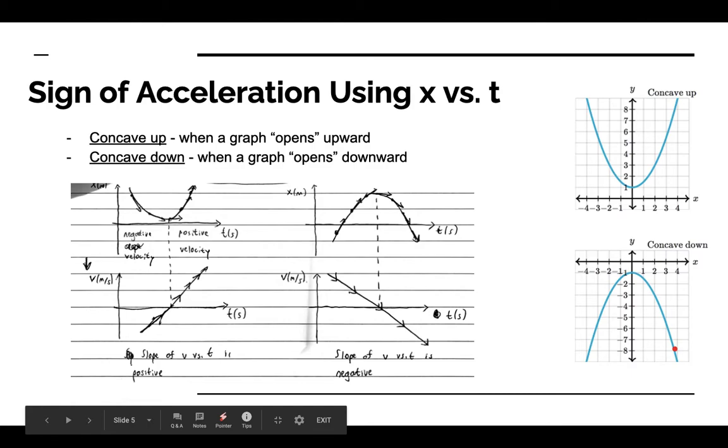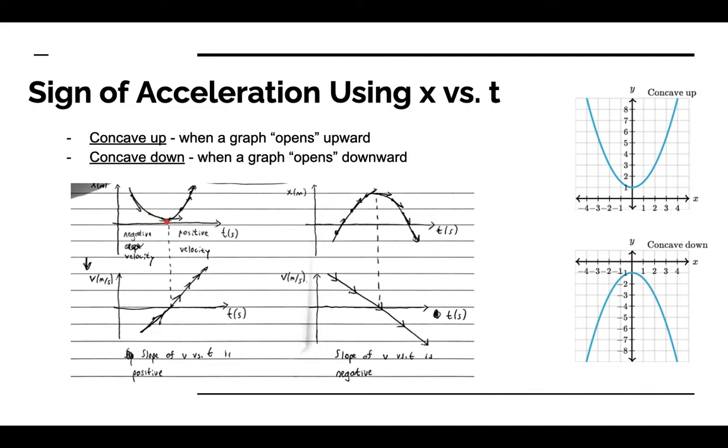If we look at the position versus time graph for an object that's slowing down in the leftward direction, changing direction and then speeding up in the rightward direction, we've seen in class that the subsequent velocity versus time graph will look like this right here. The object is heading towards the left in this region because the velocity is negative. It's slowing down because our curve is heading towards the 0 meters per second mark.